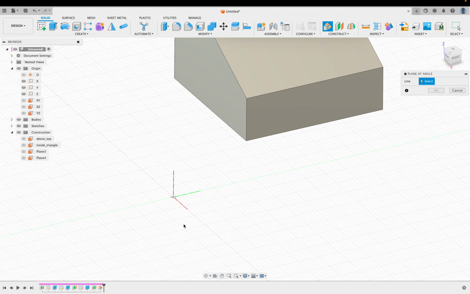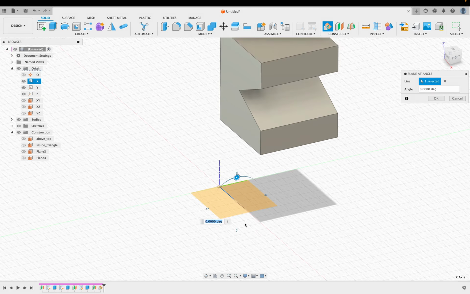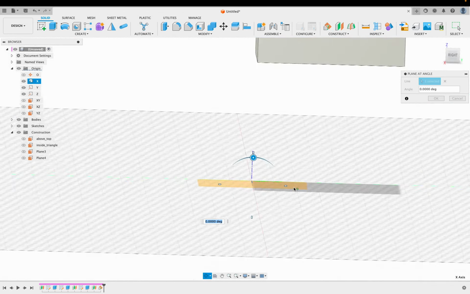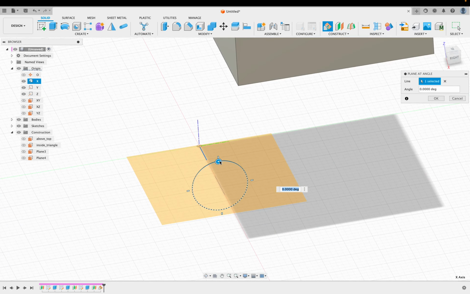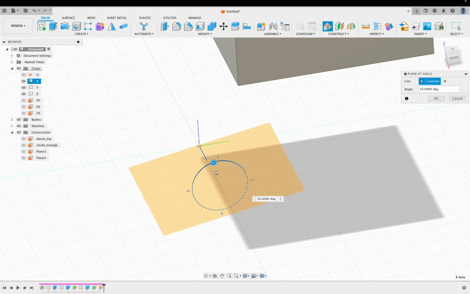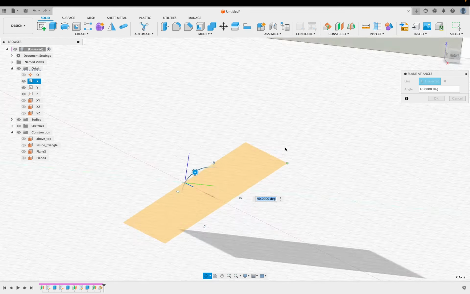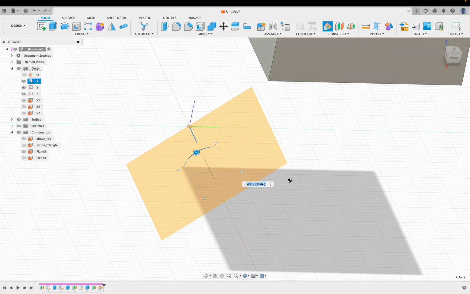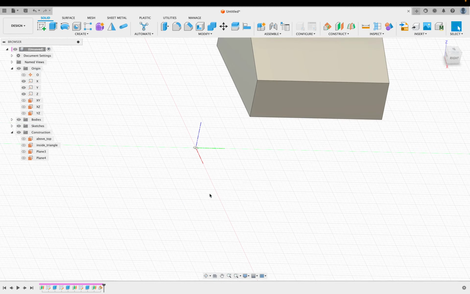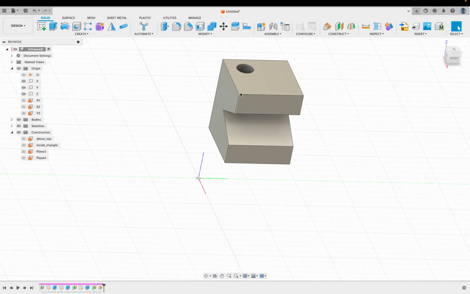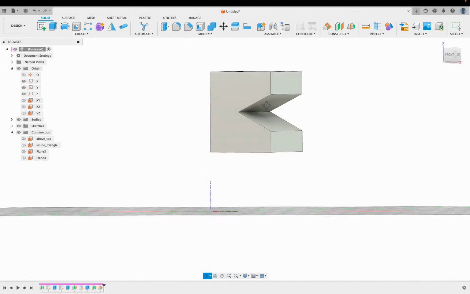Let's do one on the X. Okay. Gives me a flat plane and my angle adjustment. Okay. So that's how I create an angle from an axis. The same can be done with a sketch feature like a line as well.